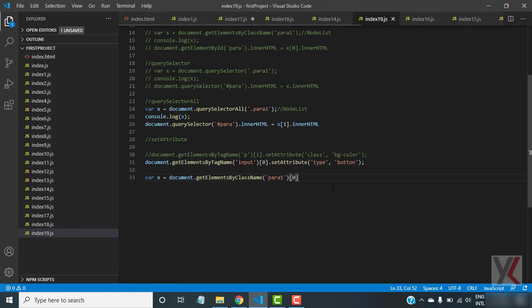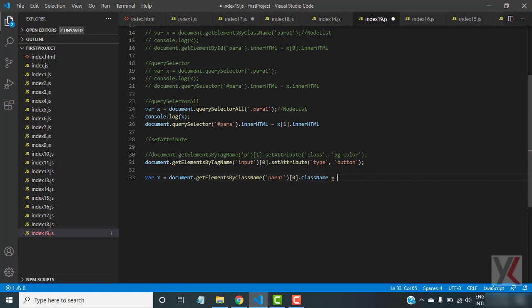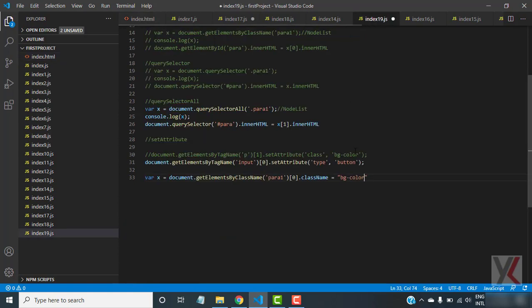Here you can see we are getting different properties. We'll use className equals the value we want to set, which is bg color. Here we have our para1 class name, and we want to change it to bg color. Here we'll remove this and comment this out.